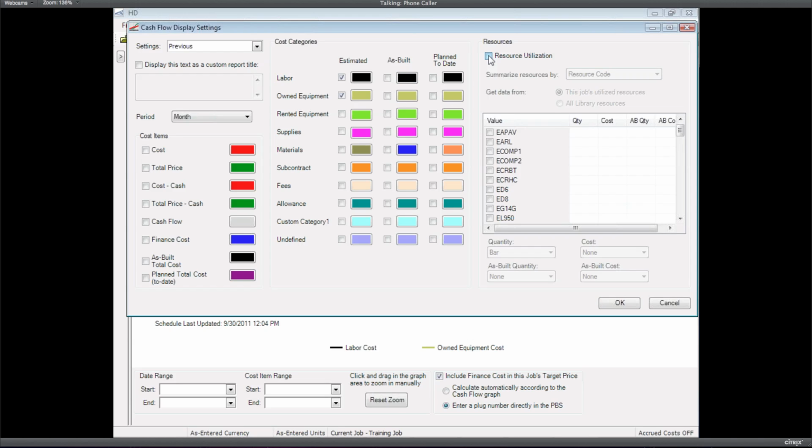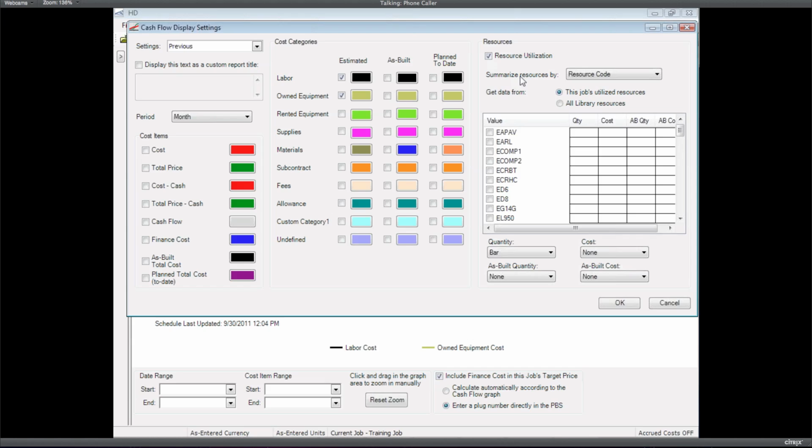Resource utilization, we're adding the same type of information now for your resources. We can graph by resource type or resource code, description, however you want to choose the resources and roll them up. Maybe we want to do it based on the type.